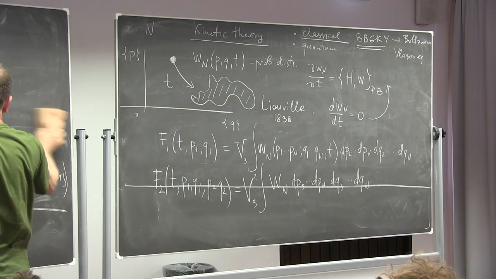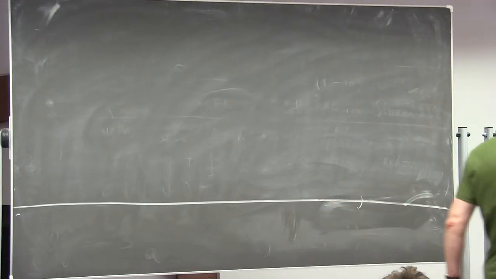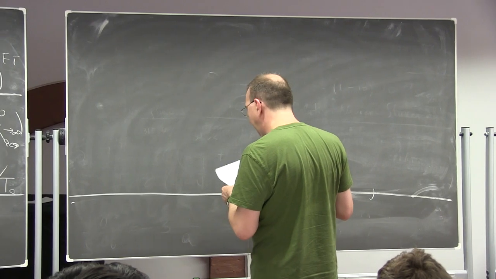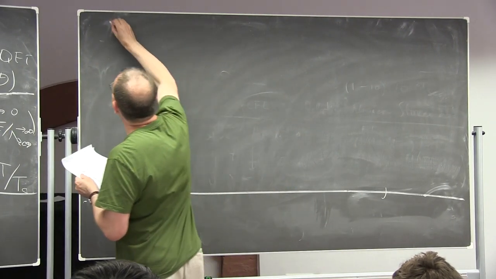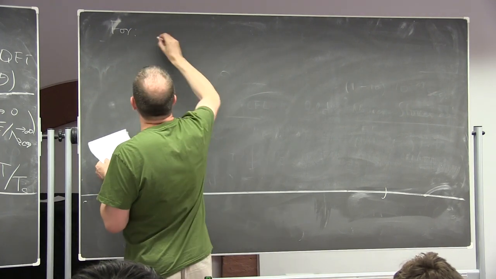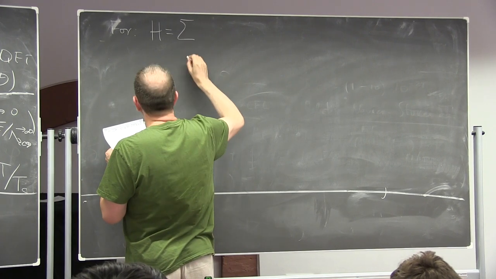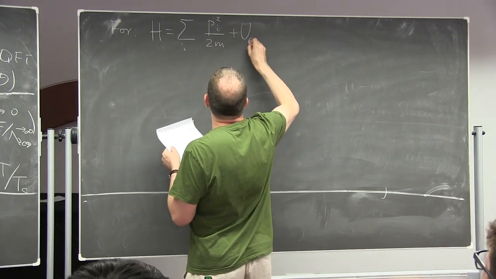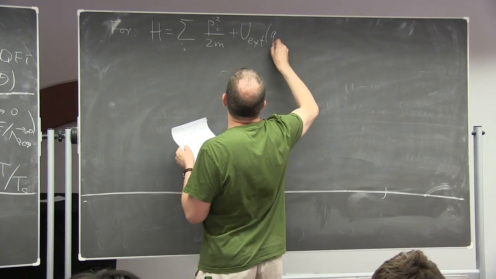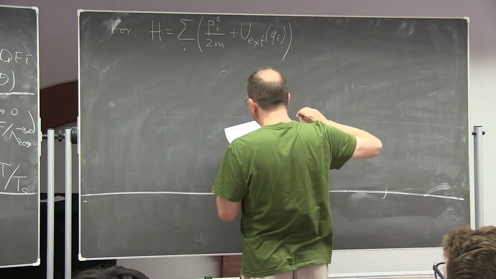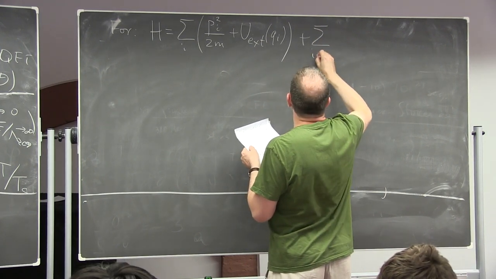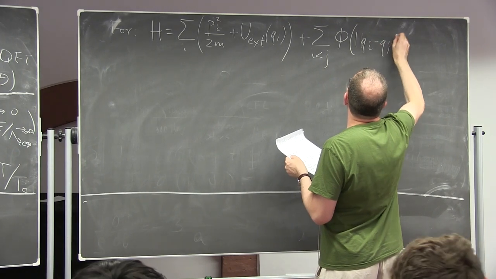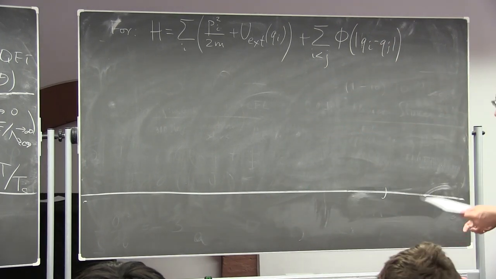How can I do this? Well, I have my basic equation, which is Liouville's equation, and I have definitions of the Fs. Before doing this, let's specify the Hamiltonian. We are talking about a classical system, right? So the Hamiltonian is a sum over i of p squared over 2m, and then perhaps there is some external potential, an external field acting on this system, electric field or something like this, and then there is an interaction term, which we will denote by phi. So phi, let me write this as dependent on qi minus qj. So this is an example of an interacting classical system.